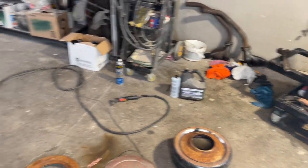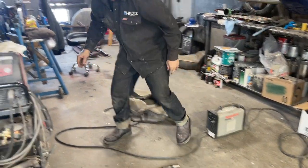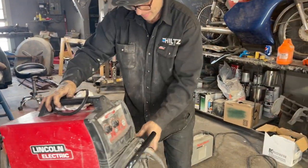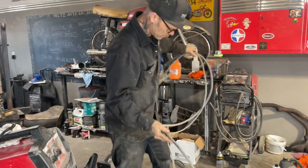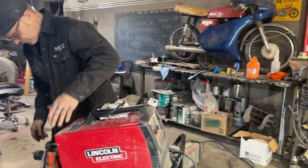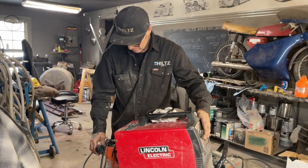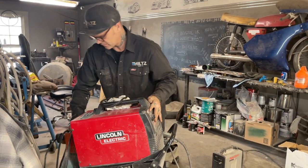Unplug this, and put it off. Weld that over there. Now the welder comes out. This is the stuff I like to do. That's not the welder we want either, is it? I don't think there's any gas in it. Nope, it's not the welder we want.